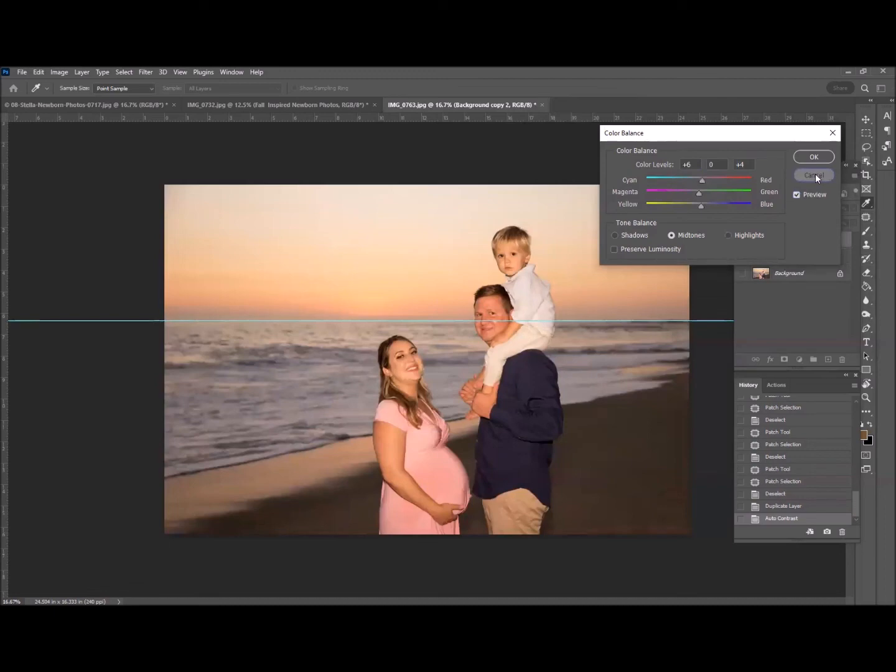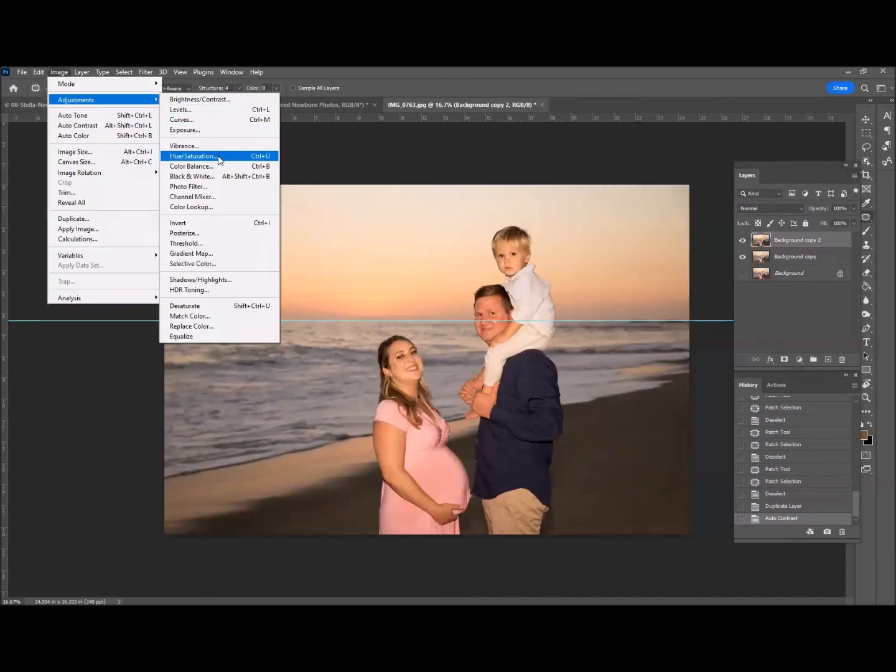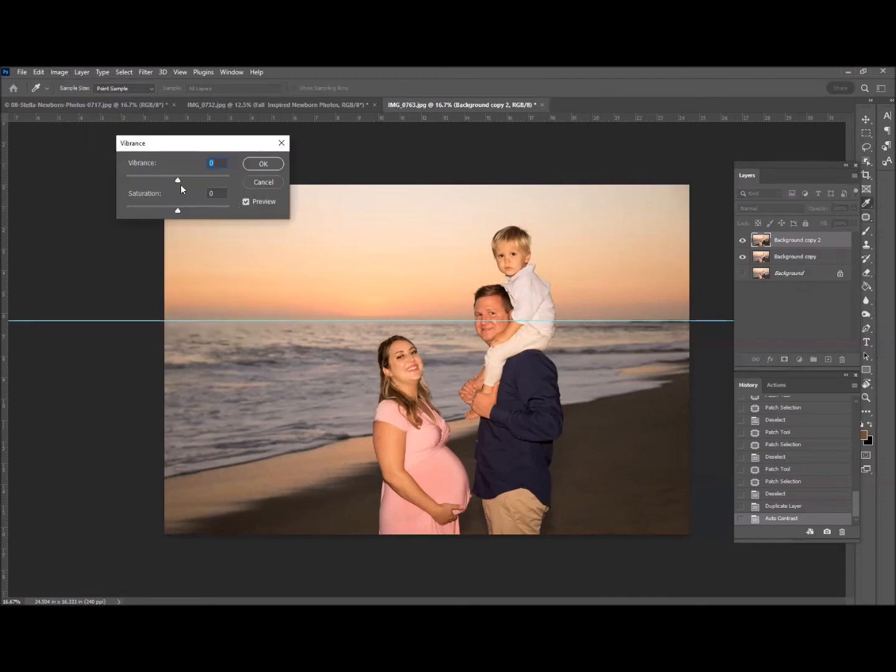The other way would be through the hue and saturation or vibrance. And that's actually, the vibrance is mostly what I want. That just kind of bumps up the colors a little bit. It does have saturation in there too. You don't want to get too crazy because when you have people, skin tones get affected very quickly, especially by the saturation. So I can reset that to 0 and work on the vibrance. I'll just add a little, you can barely see it, but it is adding just a little pump of color the higher it gets.